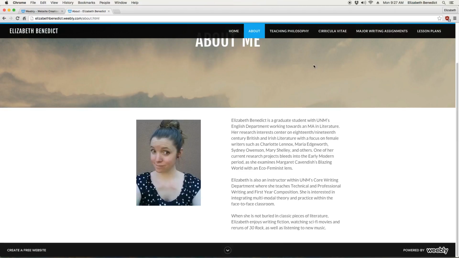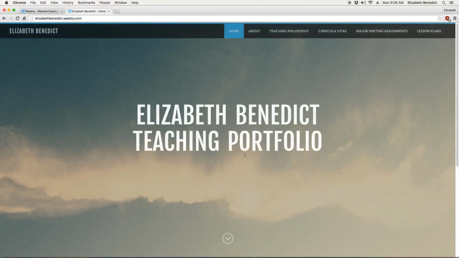And then eventually, this is closer to what your final product will look like for the final project, when you're actually uploading your other assignments. And so you'll have these multiple pages. But for the purpose of this project one, you're only going to need your home page, your about section, and then your resume and cover letter. You can choose to lay out those pages however you want, as long as you're following that prompt.